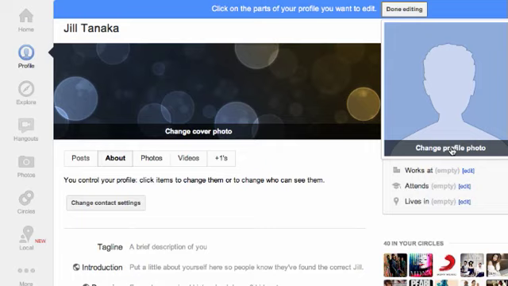Please add a photo of some sort, because it makes it so much nicer to try to identify people, and you feel more present in our conversations when we use Google+ and things. You can also change the cover photo, which is this bar here. If you want to add a different photo up there, you can change that.